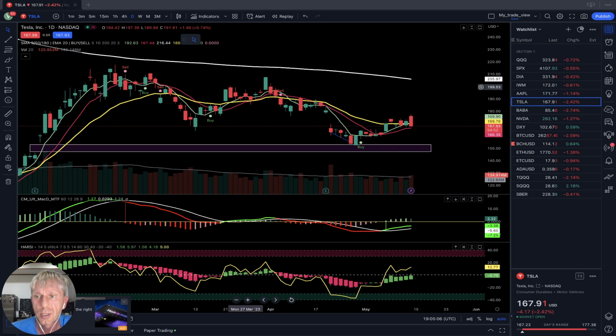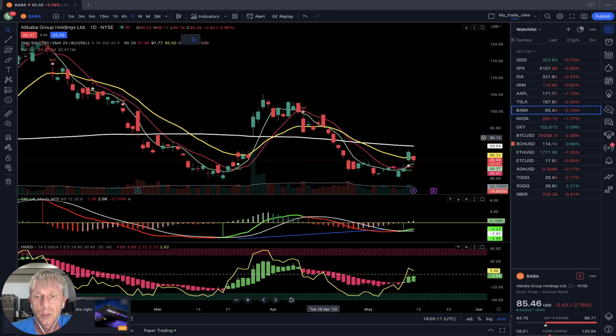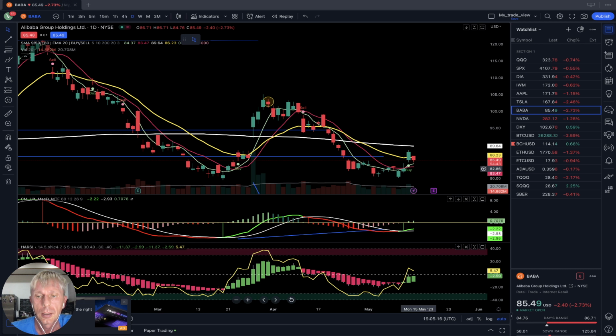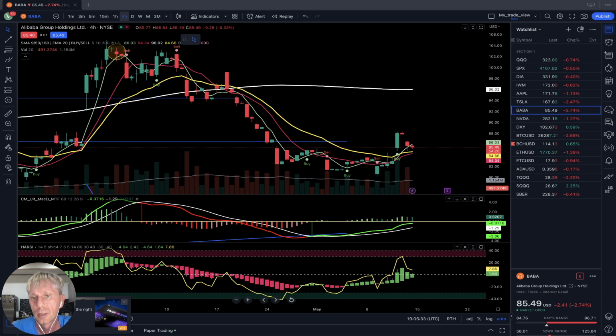Alibaba Group, minus 3% today. Minus 3%, it also left the gap. It wants to close the gap below. And signal is still bullish on daily time frame, still buy signal, still bullish. Even day is negative, but signal is bullish on all indicators, right? 4 hours time frame, Alibaba Group. It left gap, huge gap down, right? Yeah, gap below island, right?